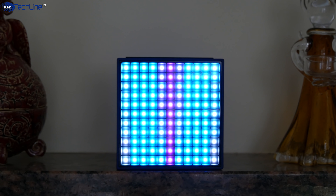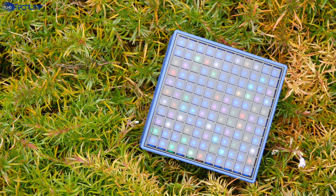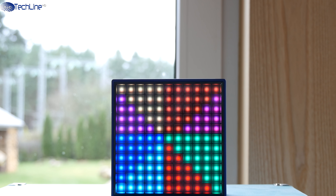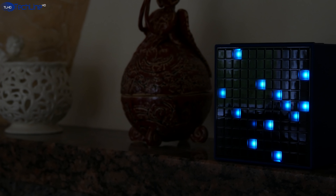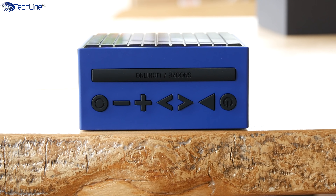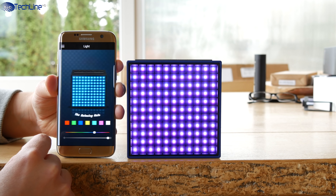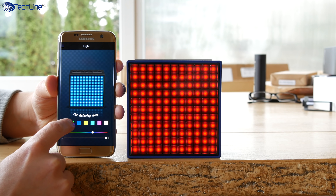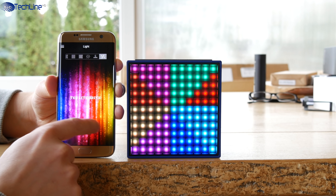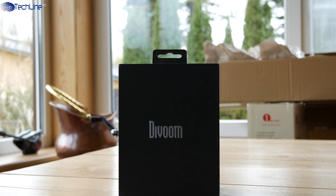If you want to take the combination of music and lights to the next level, you should definitely check out the Divoom Timebox. The Timebox carries a pretty hefty price tag of almost $70, but it is one of those gadgets everyone keeps asking me about. It is a multifunctional Bluetooth speaker with a highly customizable LED panel. You can control it using the buttons or connect the speaker to your phone via Bluetooth and download the Timebox app to unleash all the features. To name just a few, you can change the colors, switch between different built-in animations, or create your own. The sound quality is also great — check out my detailed review to learn more.